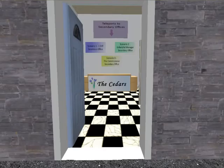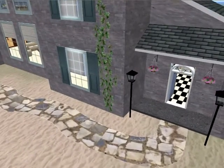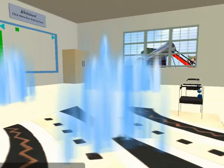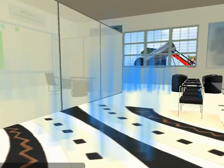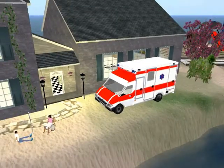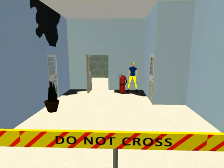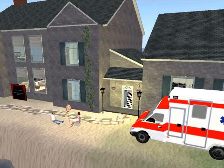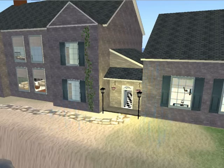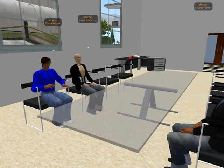The health and social care scenarios at Coventry are based around a virtual care home called The Cedars. The Cedars uses holodeck technology and transforms depending on the scenario being run. So for example, for one scenario, the space transforms to give the impression that a fire has just occurred, creating a virtual fire engine, ambulance and firefighter. At the touch of a button, this will all disappear and the Cedars will become restored to its original state, ready for another scenario. These scenarios tend to take a discussion-led approach.